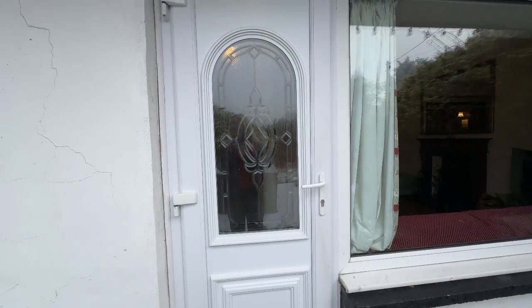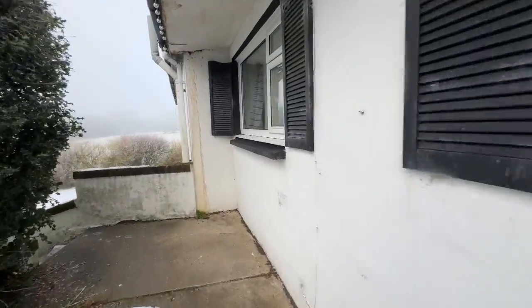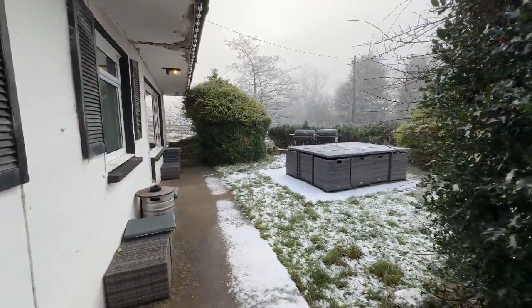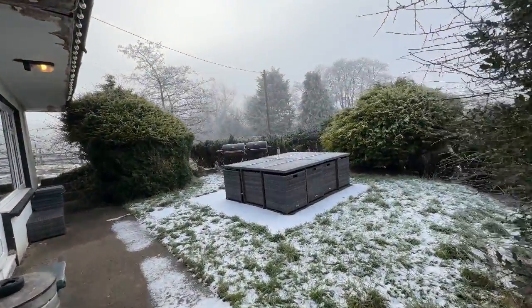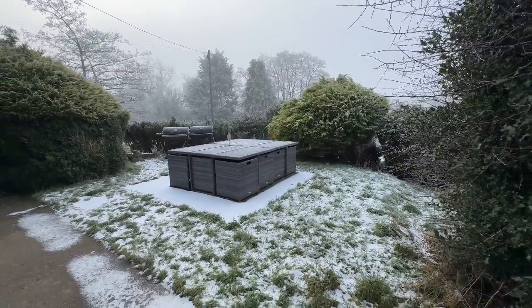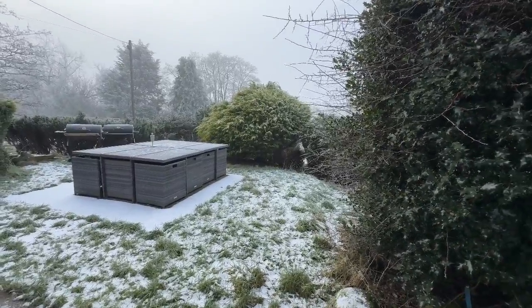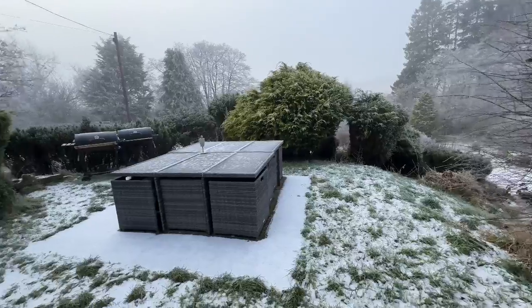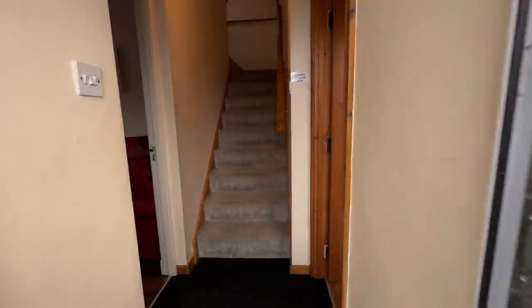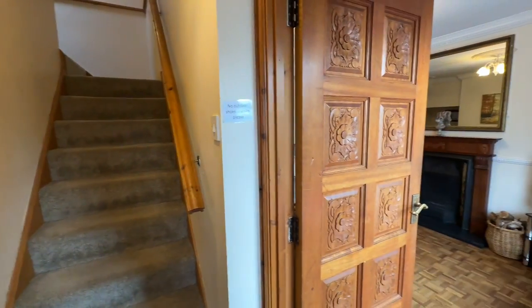Okay, so the very first part I'm going to show you is called the granary. I've come up some steps just from the parking area here, up the steps to the granary space. Now this is the biggest part. This is where I think if you're going to have a main home, you're going to utilise this space first of all, and then perhaps go into the other sections if you wanted to extend. This area's got a nice elevated terrace area here, perfect space for dining, but it's nice and private because it's bordered by all these bushes. So this space is brilliant. It currently seats a large number of people, in excess of about 15 I believe. So you've got some really fantastic spaces, and tons of character.